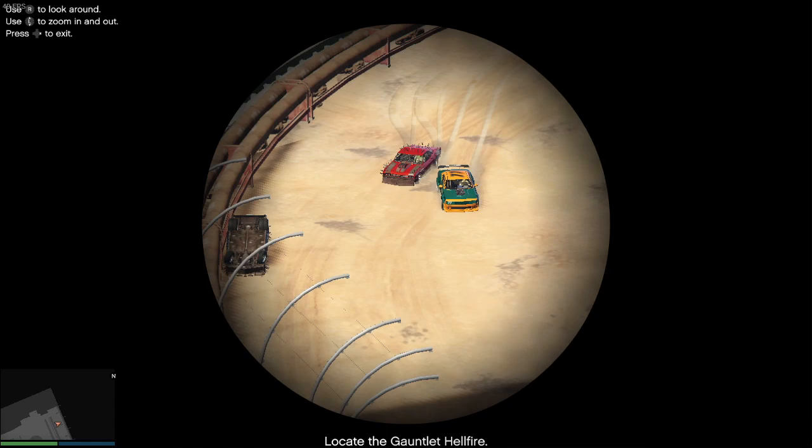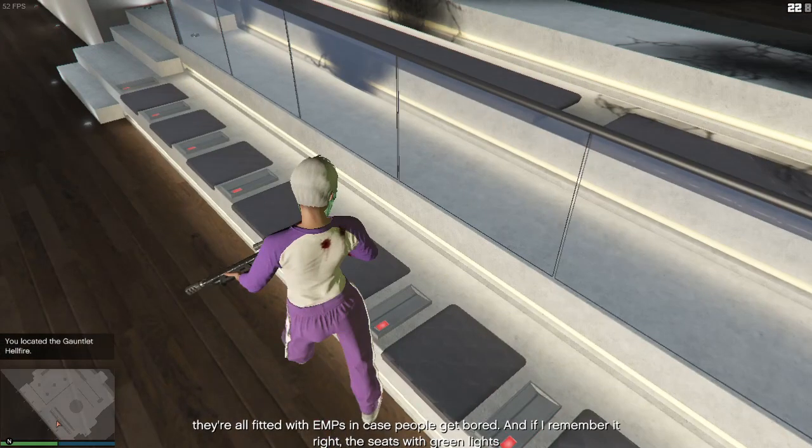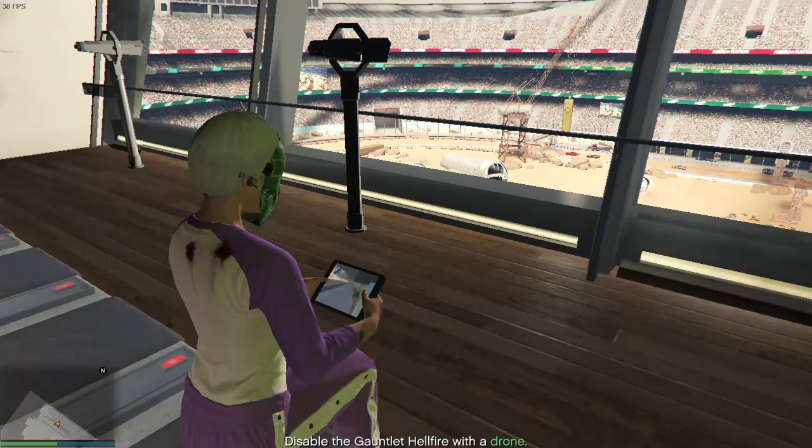Oh, we found it. So we gotta disable the car so you can catch it. Use one of the camera drones in the private box. They're all fitted with EMPs in case people get bored. And if I remember it right, the seats with green lights should have a tablet that controls the drone. Here we go. I'm gonna use the EMP.